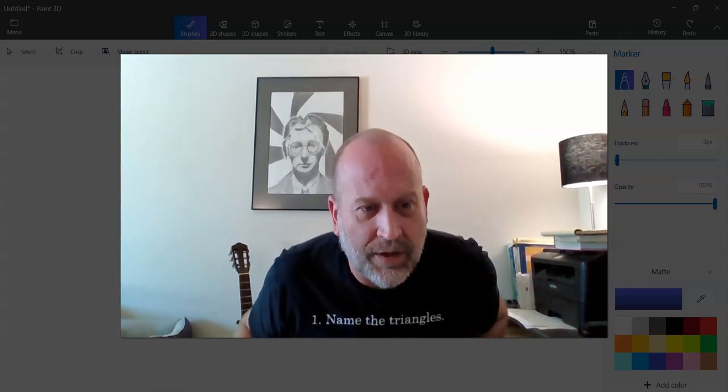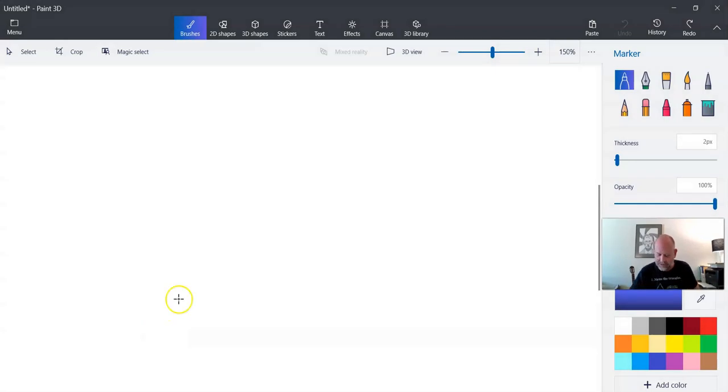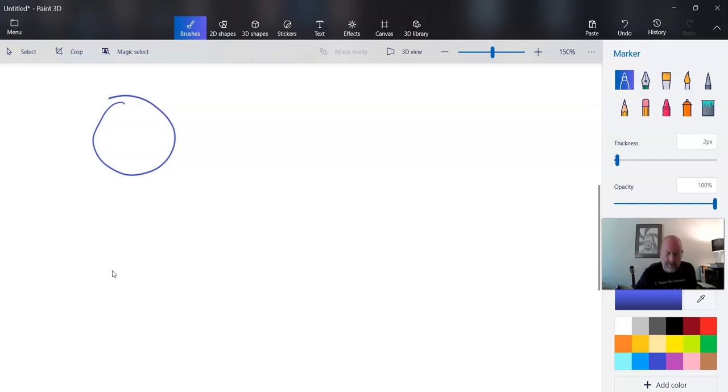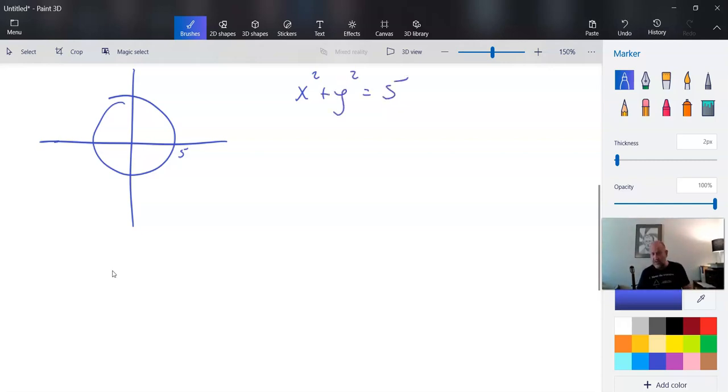So let's go ahead and take a look at our first example here. And this is more of an example of why we need to do this at times. Let's say the equation I have is a circle, right? And let's make it a circle of radius 5. So the equation here would be x squared plus y squared equals 5. Well, this is clearly not a function. It doesn't pass the vertical line test, right? I hit 2 points here.